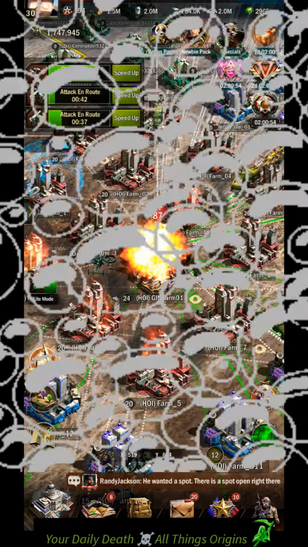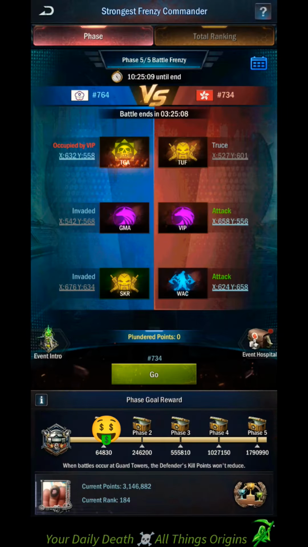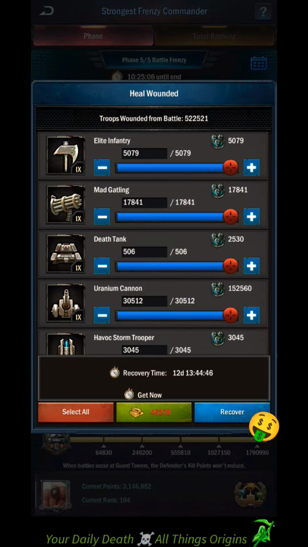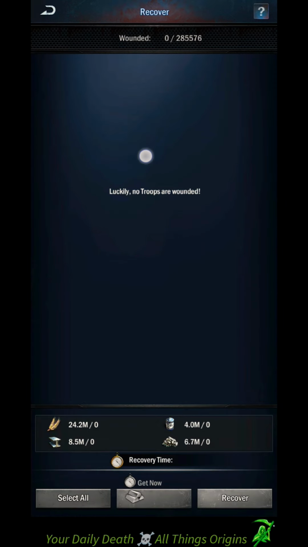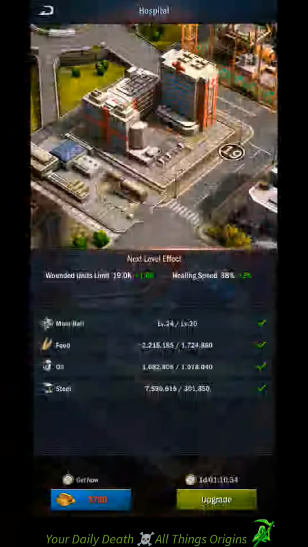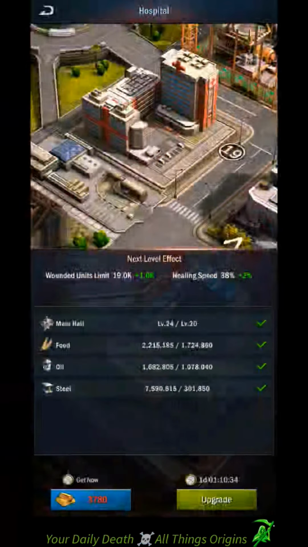A few moments later. As we can tell, after you've done attacking and hopefully opened up all your chests, and you got plenty of wounded troops, they will be in the event hospital. Your regular hospital should be completely empty. So this is the perfect time to be upgrading this son of a gun. And of course, this tip is useful for any event where we're going to be having an event hospital to be used instead of your regular hospital.